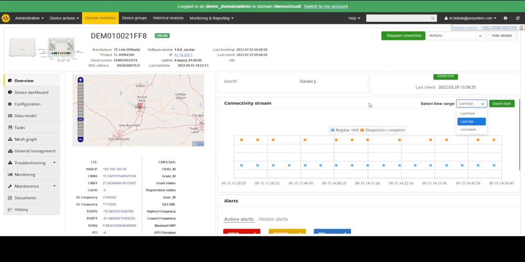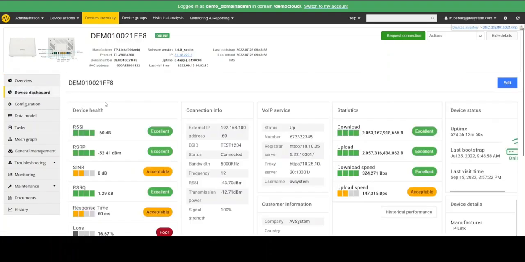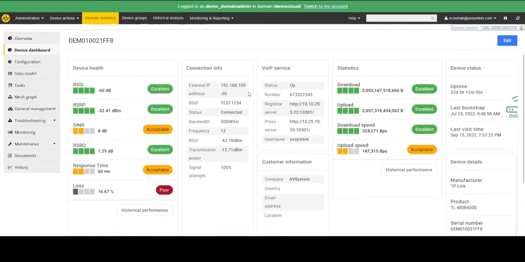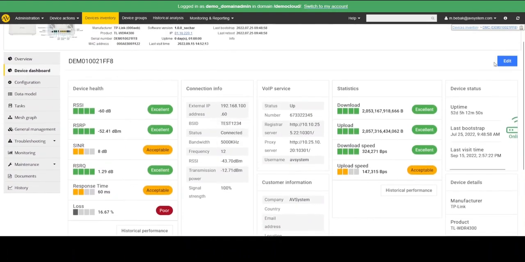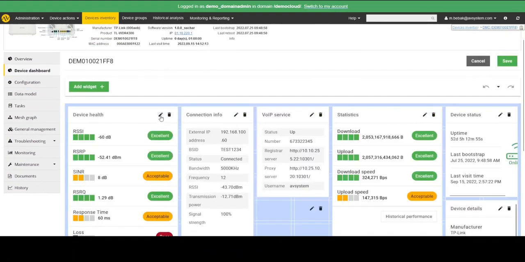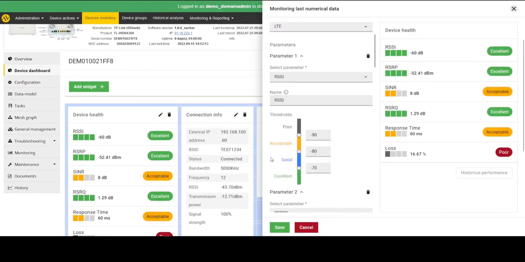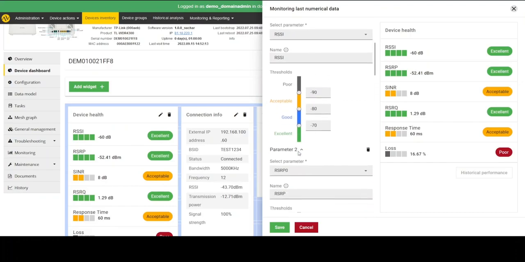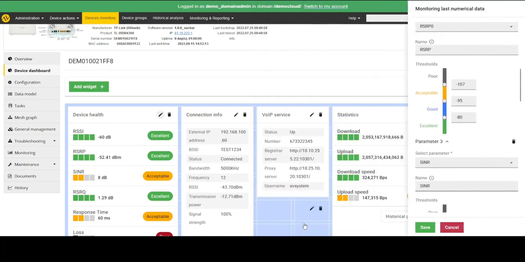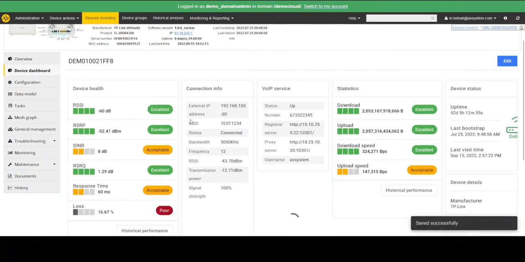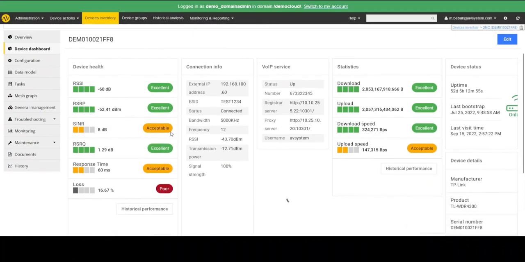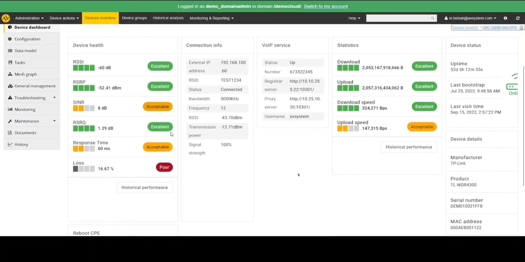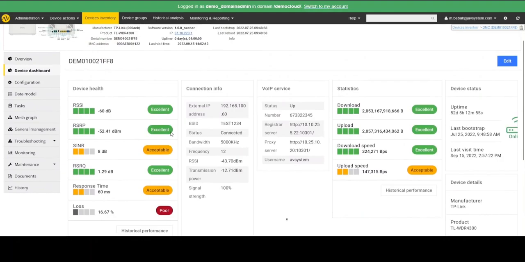Now, let's move to the dynamic dashboard. This is a place in which you can find graphical notifications about the current status of your device. Here you can define KPIs and values for their thresholds, telling the ACS what excellent or poor means in your case. As a result of that, your team can notice the issues much faster and they do know the severity of the problem from the beginning.